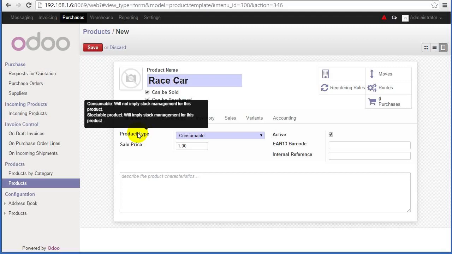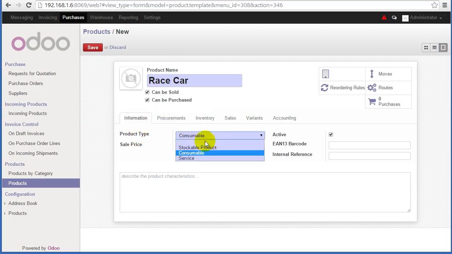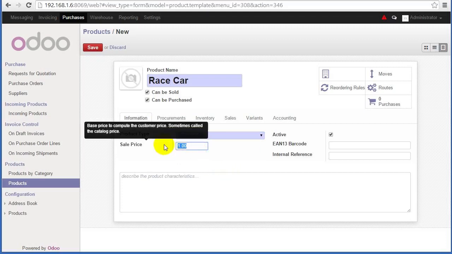If it's a stockable product, then of course there's going to be stock management. They don't give you the information here for service. It's kind of absent. But service would also not imply stock management, and it would imply also that it is not a physical product. It's something that you would do, labor, things like that. So service would be a good product for, like, a hair salon, a haircut. It would be an example of a service product. Pretty self-explanatory, but it's important to go through. This is a purchasing video, so we want to make sure that we cover everything.